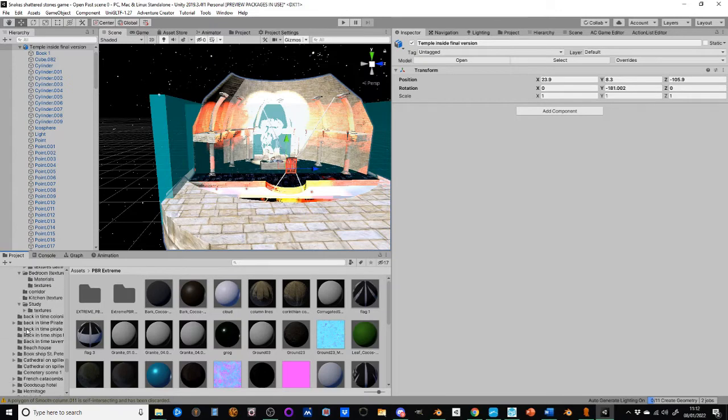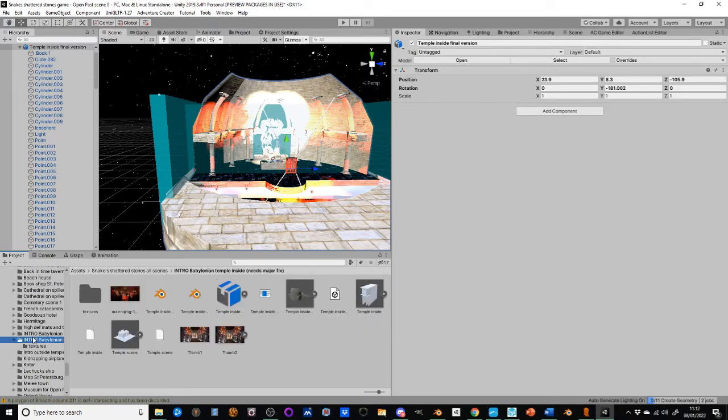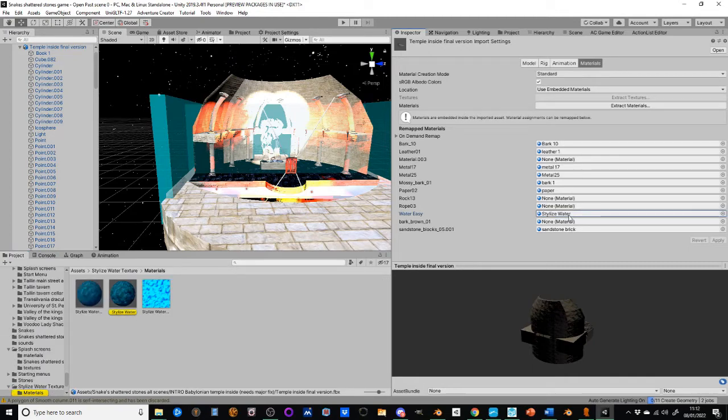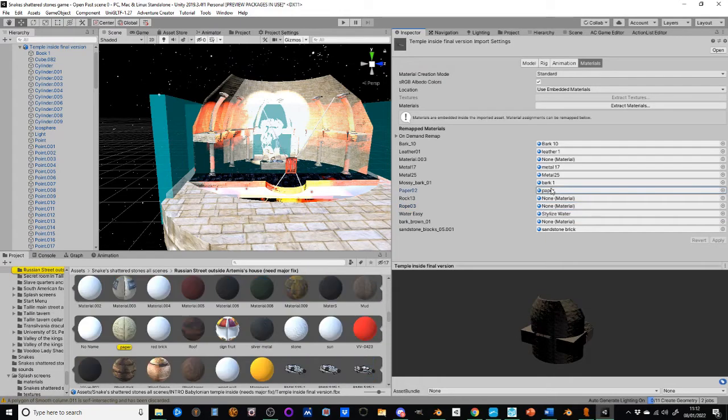Again in temple final version, enter temple final version. Here we go. Faster, it's fine. Paper, it's fine. Bark.